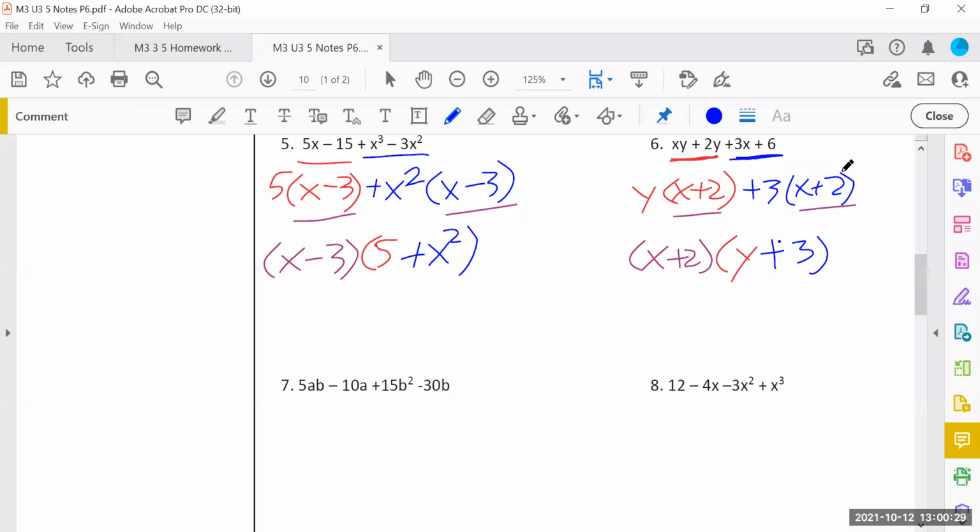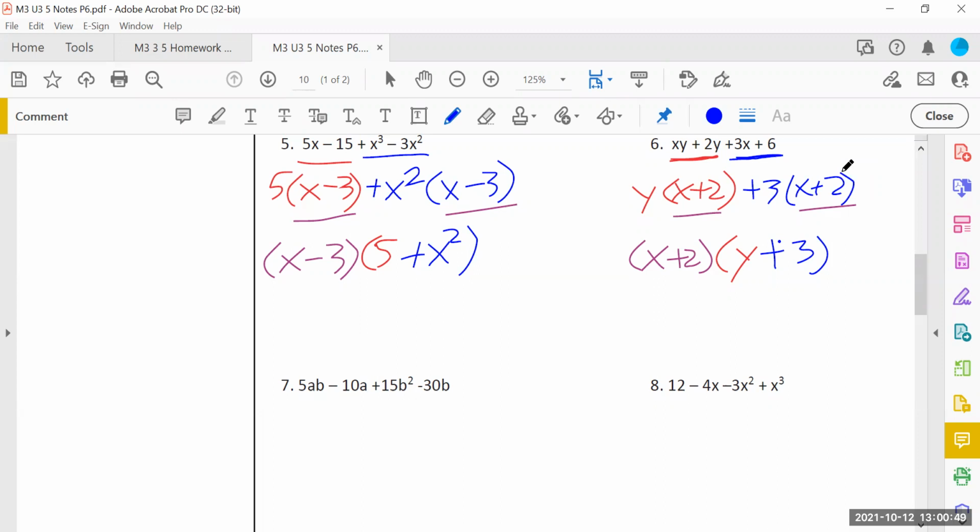So again, the idea is the red part right here came from these two terms. I looked at both of those and said, what do they have in common? If this is going to work, they have to have something in common. Now, actually, you can just take out a 1 if you need to. We might see that happen once or twice on the homework, but typically it's a GCF.